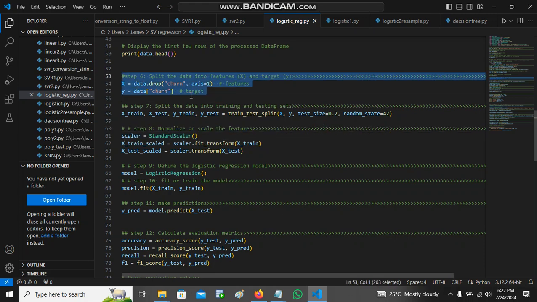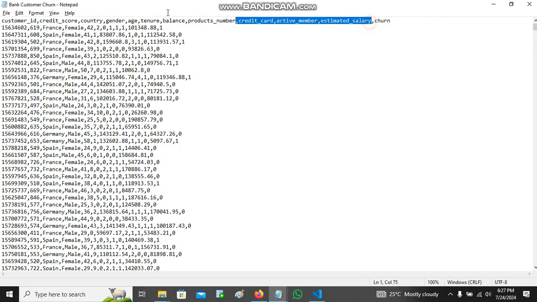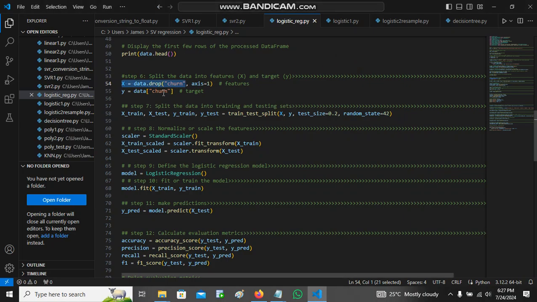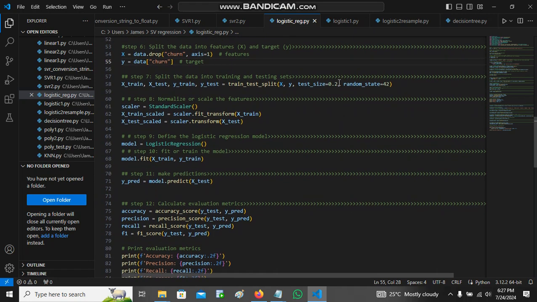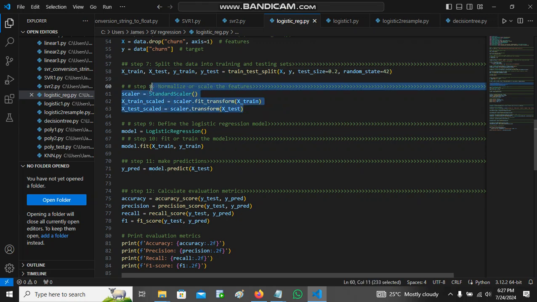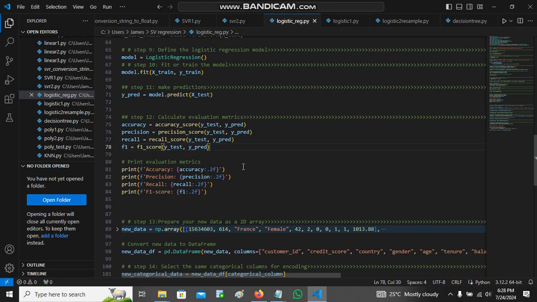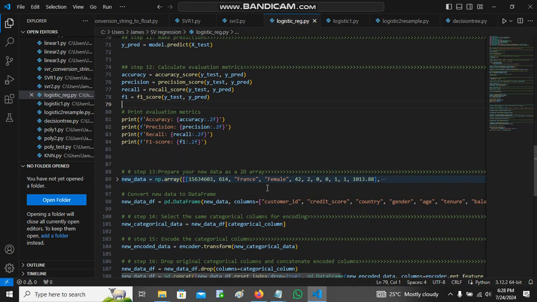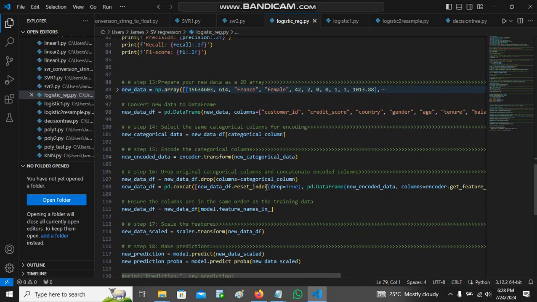This is the splitting of the data. That's churn. We are dropping churn for the X data. That means it's picking this whole data. We will just drop churn, and then the Y is churn. Then now we are going to use 0.2. That's 20% of the data to test. We scale it. You should be used to this algorithm by now. We define the model. We train it. This fitting is called training. We predict. And now we calculate the metrics. Print the metric. Make sure you get this code.